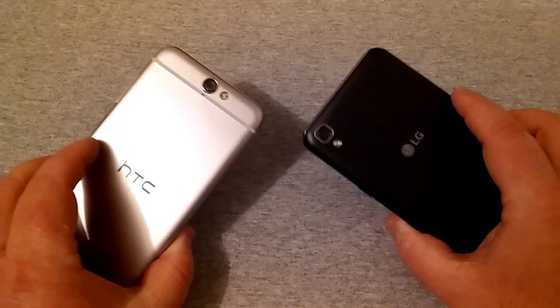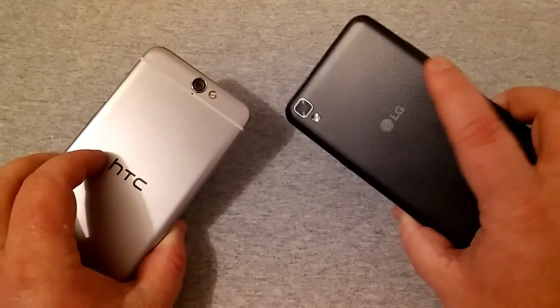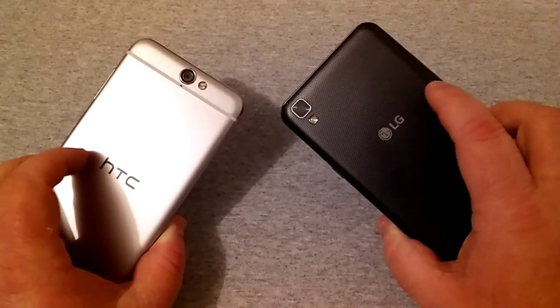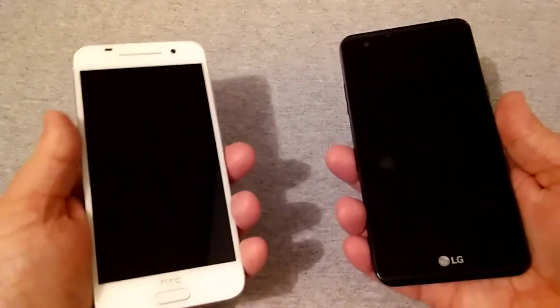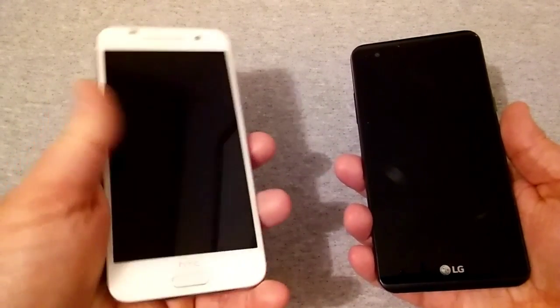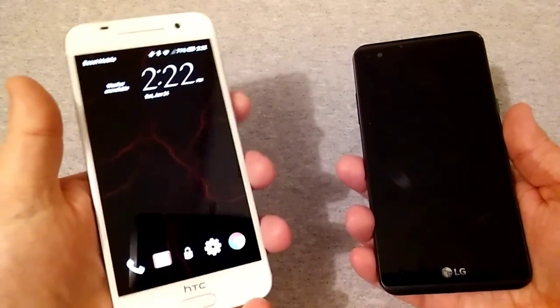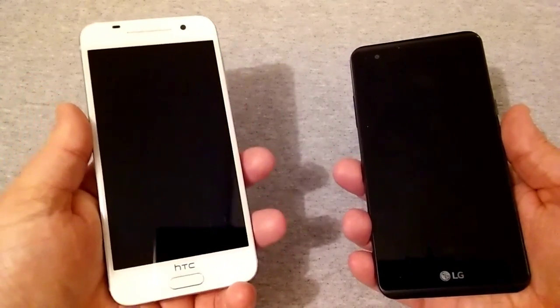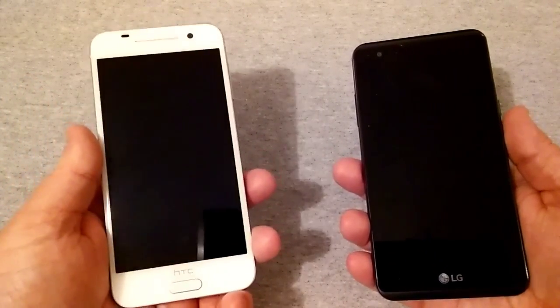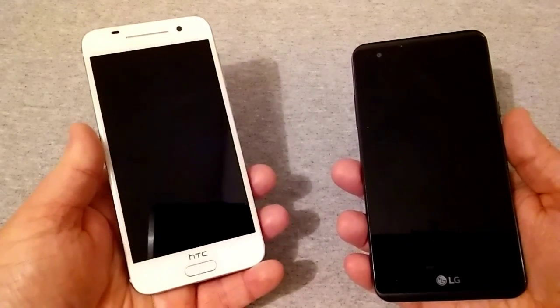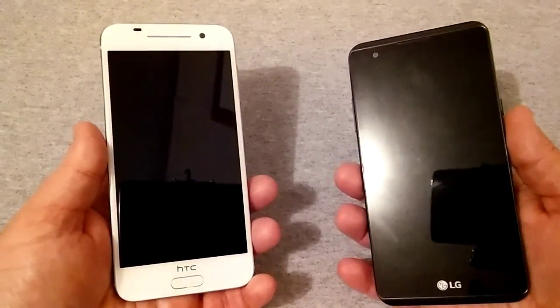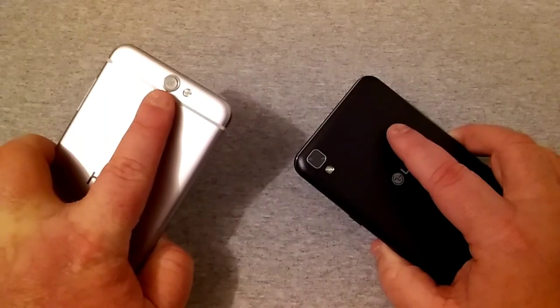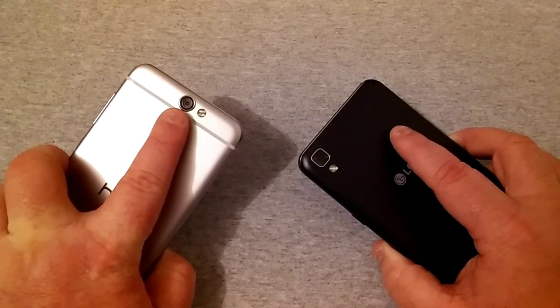Now, this has an aluminum build or a metal build, whatever you want to call it. This has a really nice plastic build. Both of them feel really good in the hand. This has a fingerprint reader down here. However, it seems to open with whatever finger that you use, so I'm not really sure how that works as of yet. I will get that figured out sometime or another. But yeah, 13 megapixel camera here with full 1080 recording.